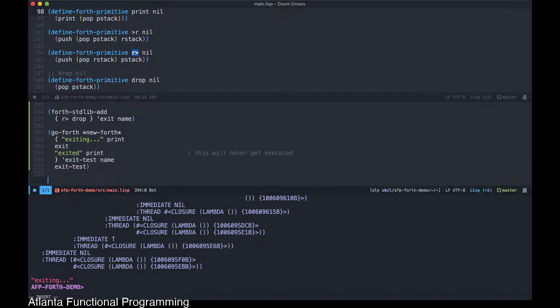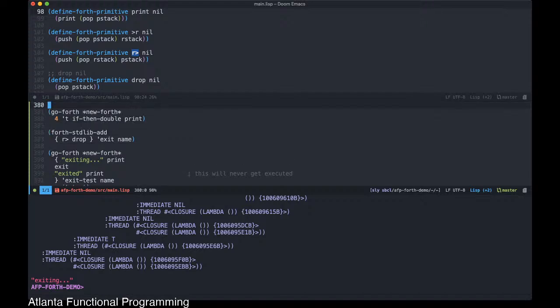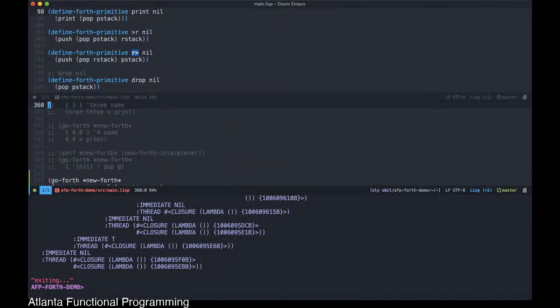Again, we're not using define Forth primitive, we're using def Forth naked primitive. In fact, I'm going to go ahead and implement this with the rest of the stuff that I was dealing with. Give me a second here.